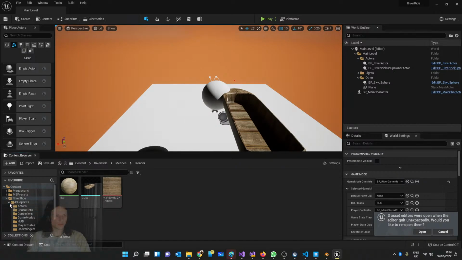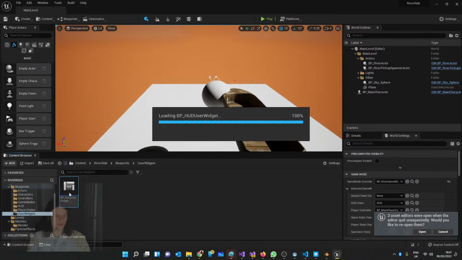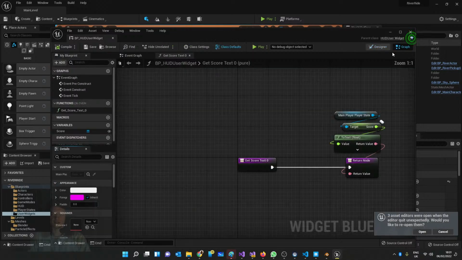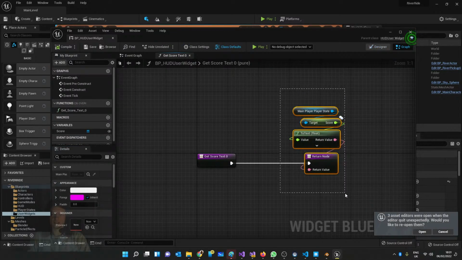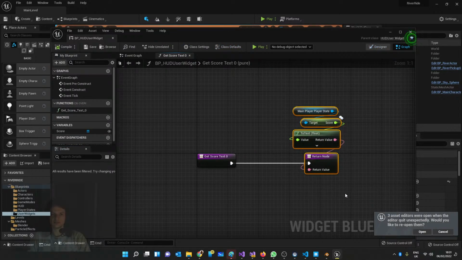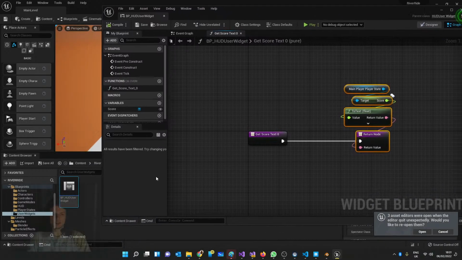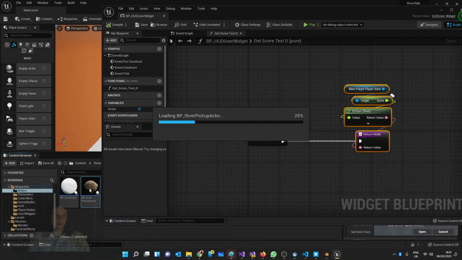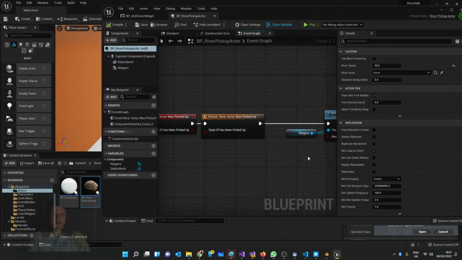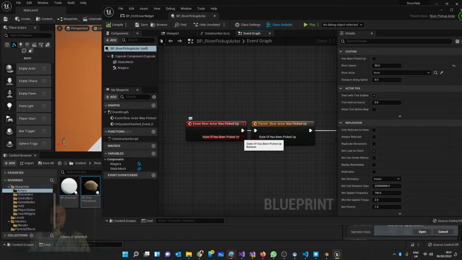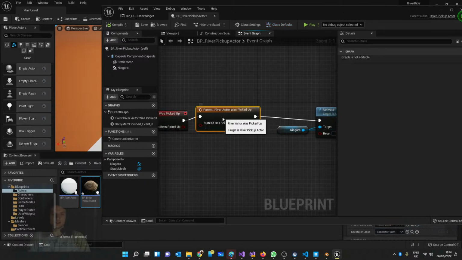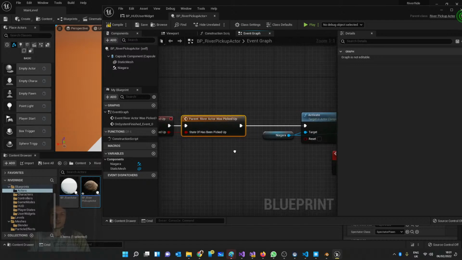Okay. Let's go back to this. So we go to our blueprints. We go to our user widget, and we were binding up that thing, weren't we? So we did that, and then we're in our pickup actor. We've now got an extra property, right? And so we can pass that through into our parent stuff, and then we can do a check on this as well.